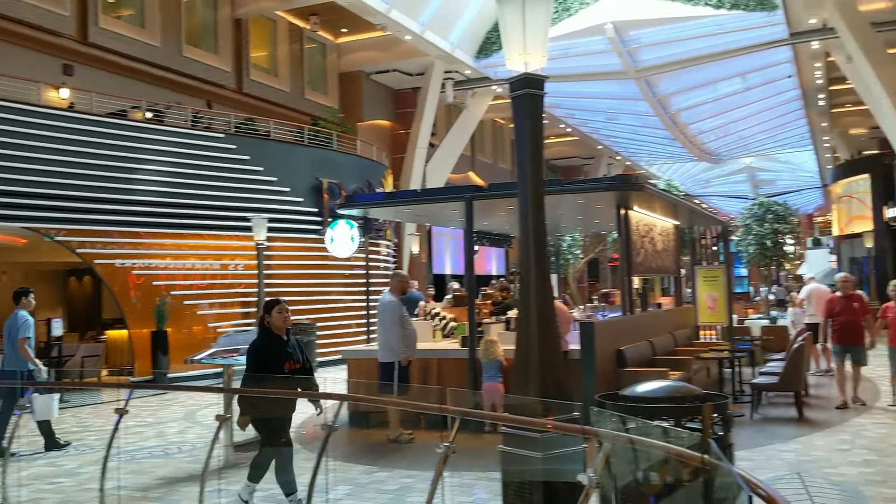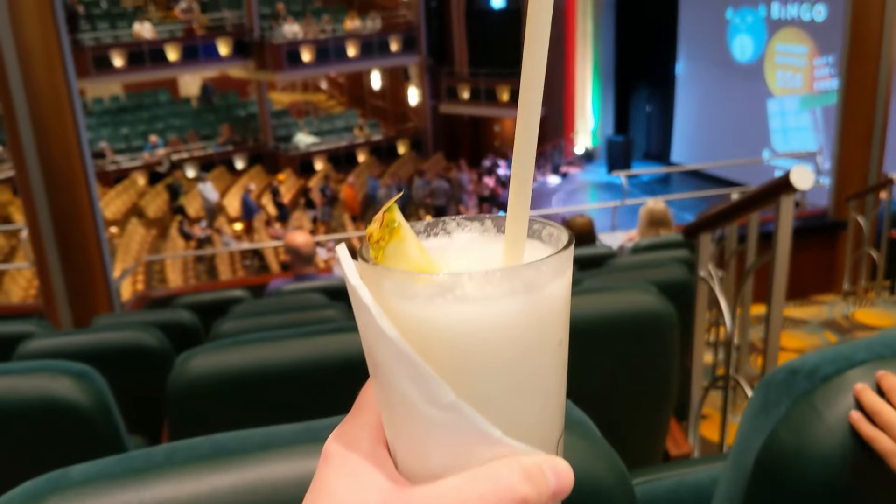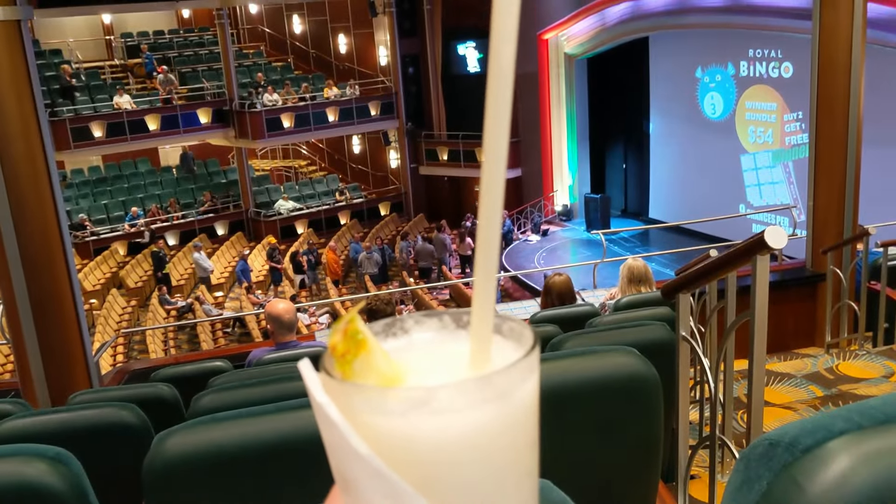We also don't do a drink package. Now for some people this is very important because they do enjoy having drinks while cruising. But me and my brother don't drink alcohol, we don't drink soda, none of that. So occasionally we'll have a non-alcoholic drink, but usually it's like one, maybe two a cruise — it just isn't worth it. The only time I've ever done a drink package was years ago on Princess when it was super cheap to get the non-alcoholic package and it included things like milkshakes, but now it's not really worth it.